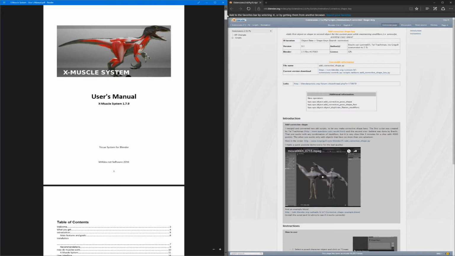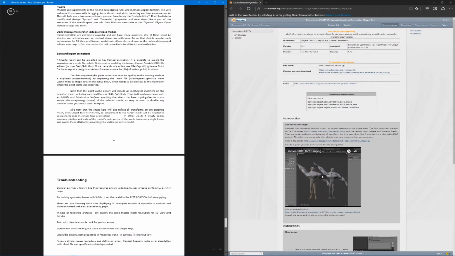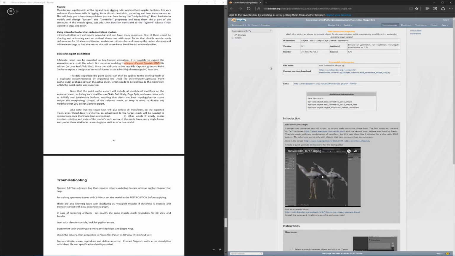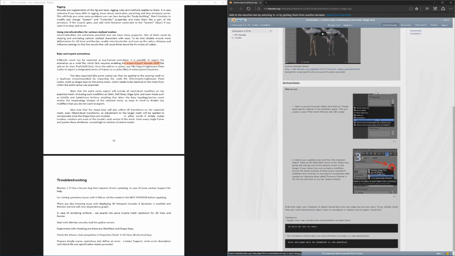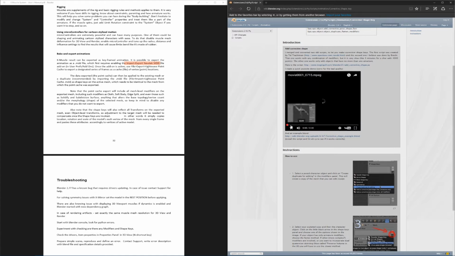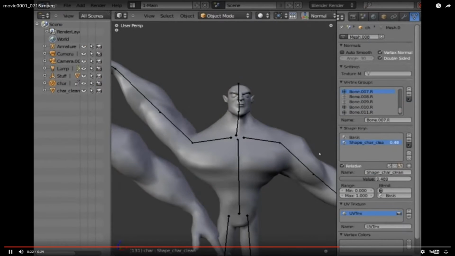Before we start, there are a few ways of creating and generating shape keys with X Muscle System in Blender. Probably the most common can be the new Take MDD cache exporter and Corrective Shape Keys add-ons. Both methods are designed for different purposes and will give different results. Check both add-ons' documentation for main differences and potential usage. In this tutorial, we're gonna focus on the Corrective Shape Keys add-on.